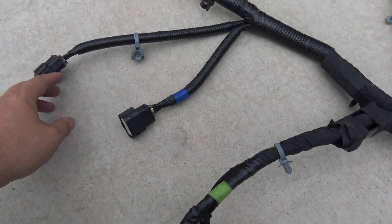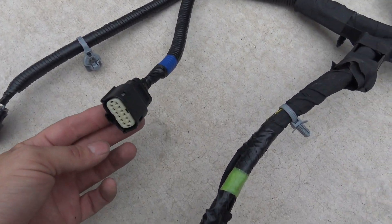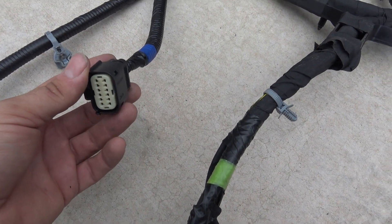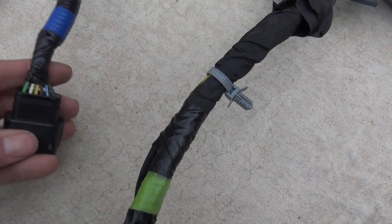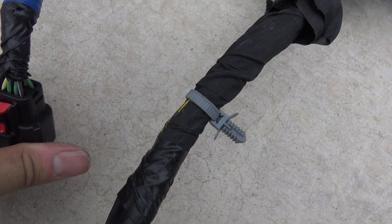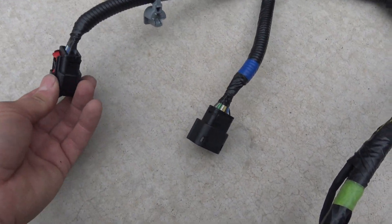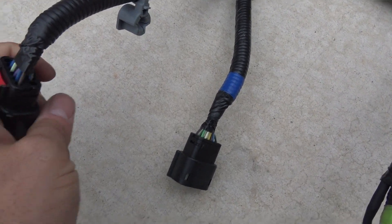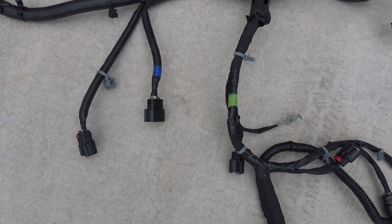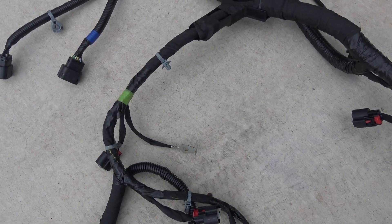Here are two vital connections that come off this transmission loom. They're different lengths — the short one, very important, is bank one; the long one's bank two. These are for your fuel injection system. Bank one controls all your fuel injectors on that side and it also has your high pressure fuel sensor in it. If all the cavities are full, that means it's a 2014 through 2016 harness. If you have any empty cavities, that means you have a 2017 or newer, and that uses a different computer. The longer trunk will have one or two pins missing, and this is for all the injectors on bank two, plus it controls the mechanical fuel pump. They're actually the same connector, so you can hook them in backwards — if you plug them into the wrong side, your engine will never fire.